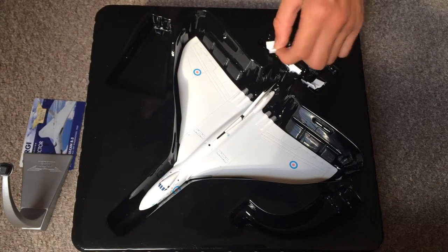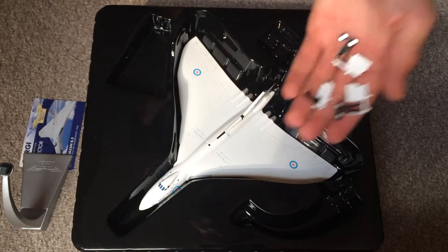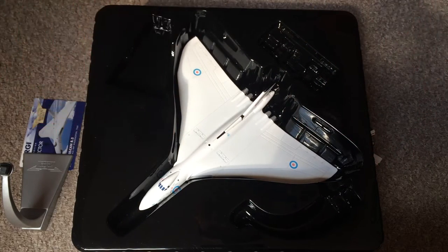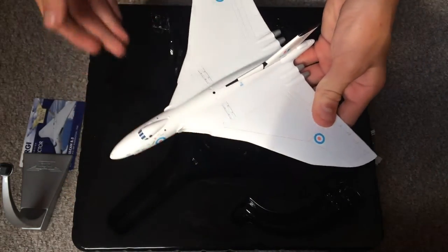So here we go. Here is the landing gear, rear and front landing gear, or wing landing gear, for the Avro Vulcan, which we'll be connecting later with some little shots. And here it is. Here is the main aircraft, the aircraft we have all been waiting for, the Avro Vulcan. And this is literally one of my favourite aircraft of all time.